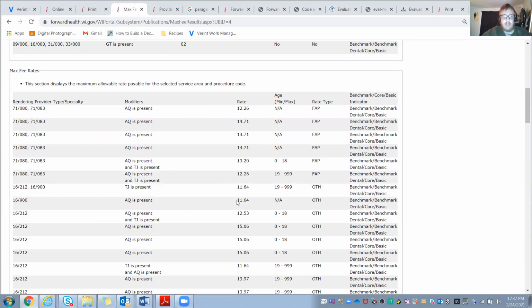That determines the rate. In some cases, it's broken out by age as well. The rate type is not necessarily important for you to know. You'll be able to figure out what the rate is based on provider type and specialty, modifier, and sometimes age.